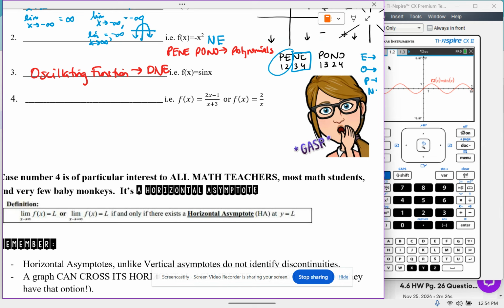I put this little sign up here, if you guys remember from the rational functions unit. If the degree in the numerator is greater than the degree in the denominator, there is no horizontal asymptote. As we head out towards the infinities, this is growing without bound much faster than this one, therefore there would be no asymptote. You would just keep heading out towards infinity. If the degree in the denominator is greater than the degree in the numerator, then we would end up having a horizontal asymptote of 0. Why? Because this is now growing without bound. We're dividing a smaller number in magnitude by a larger number in magnitude.